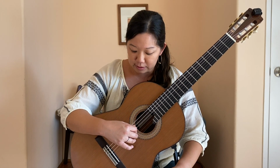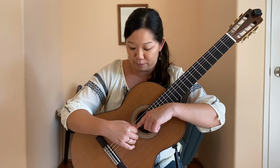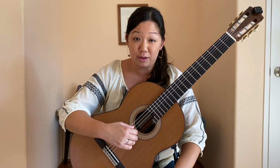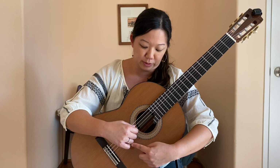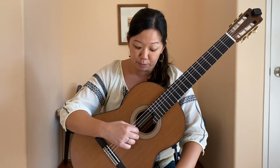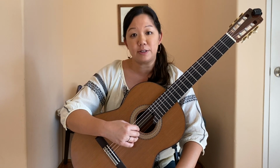And then you're going to pluck the string and allow the fingertip to bring the finger in towards the palm. And then you're going to do it in order, going from the index finger towards the ring finger. And then you can practice it going back down. So you can start really slow.